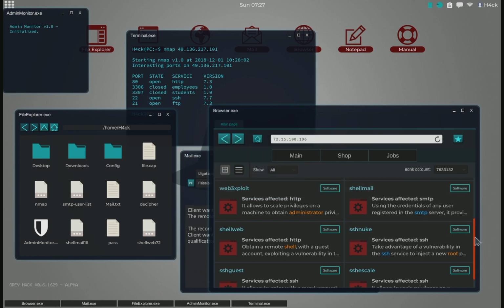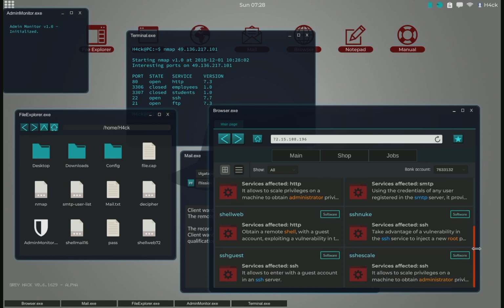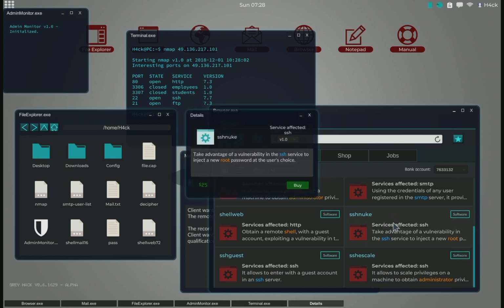So there are two commands that we can use to gain access to the SSH port. Either we can use a SSH nuke, but unfortunately the SSH nuke is 7.3 and it requires 7.7, so we can't access that either.